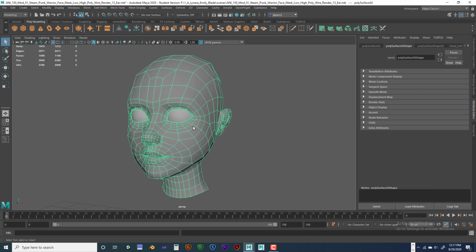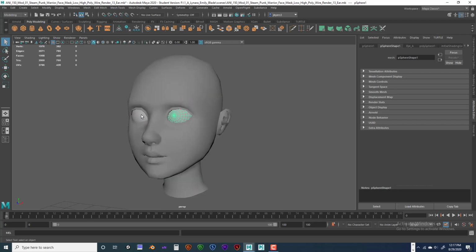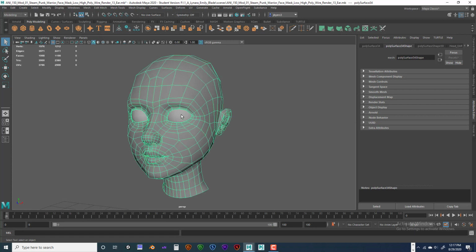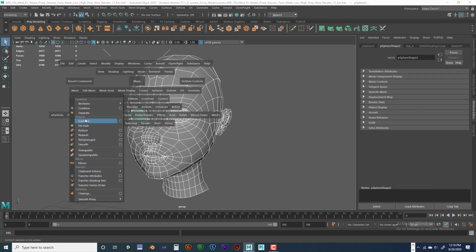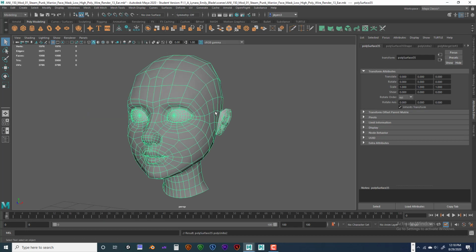Right, so the first thing we're going to do is you need to place the eyes, a couple of spheres in there, and then once you do that, we're going to go ahead and combine it. So click on this icon right here, or you can hold down the spacebar, go to Mesh, Combine. So let's go ahead and do that. Next, make sure you're under Poly Modeling on your shelf, and let's go ahead and center pivot. It won't hurt anything. Delete by type history and freeze transformations.